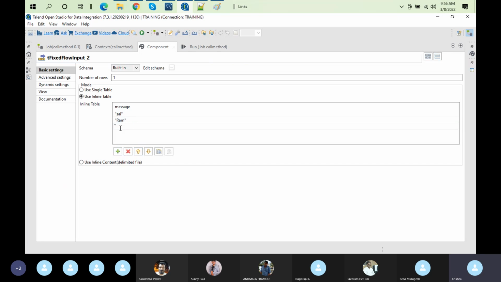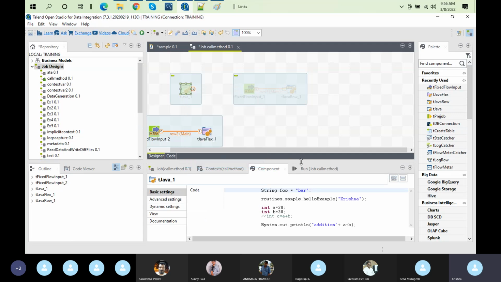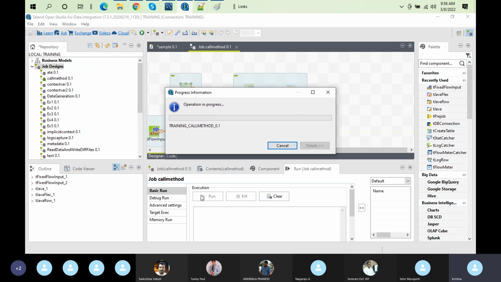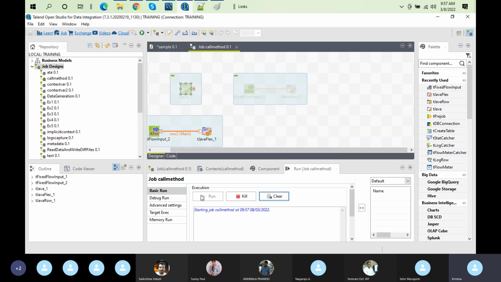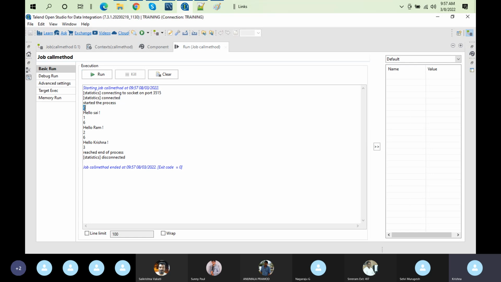So tJavaFlex is going to iterate and print all 3 values on every run. I'm deactivating this, and I'm going to run this. Now you can see, right, it is trying to loop, and it printed multiplication done first.